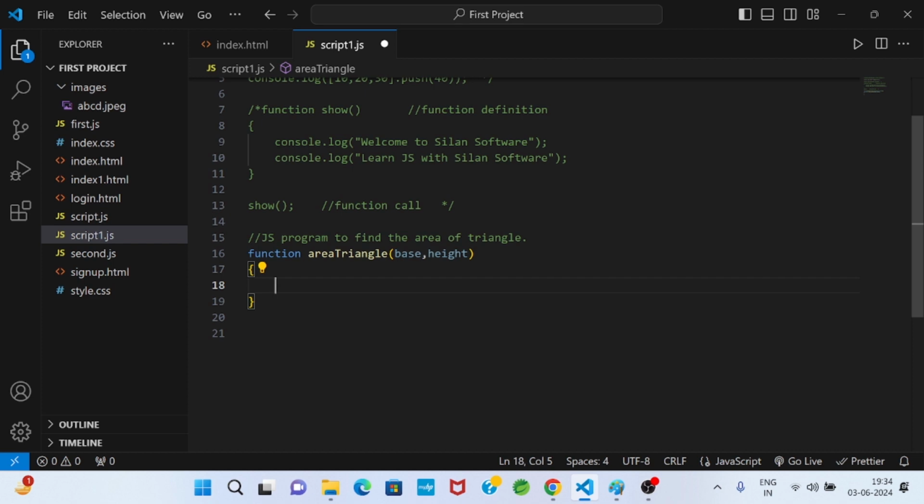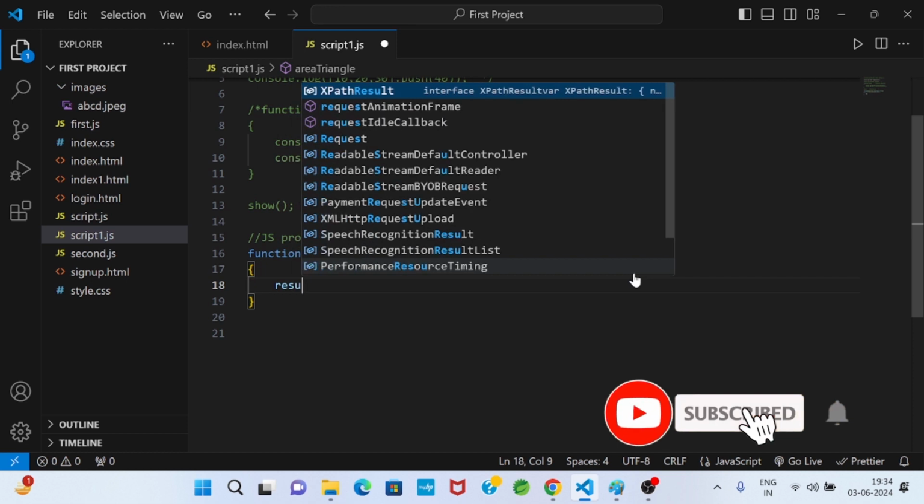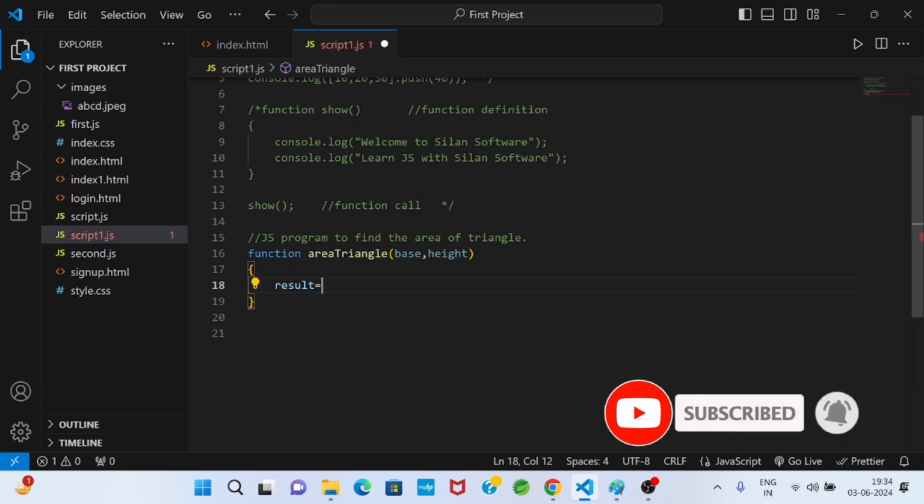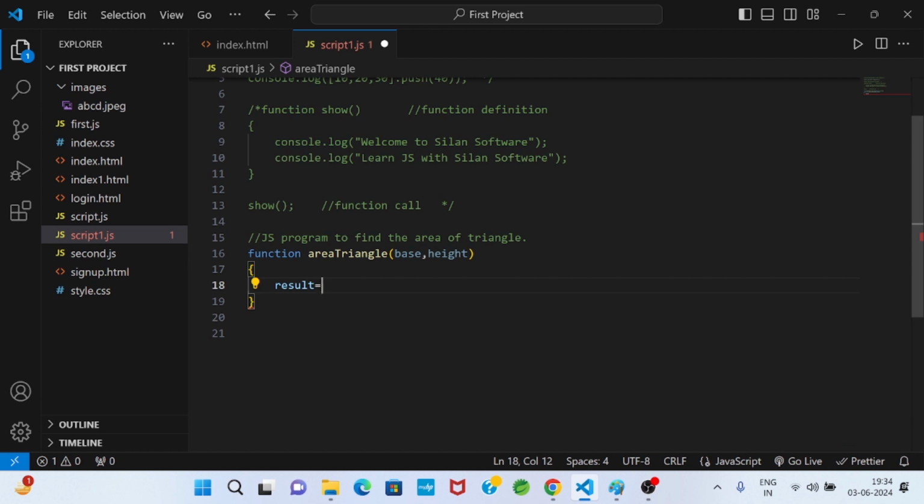Then I will write the logic. I will take an output variable, let it be result, equals 0.5 into base into height.